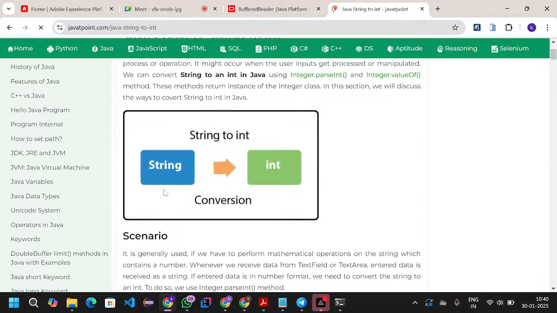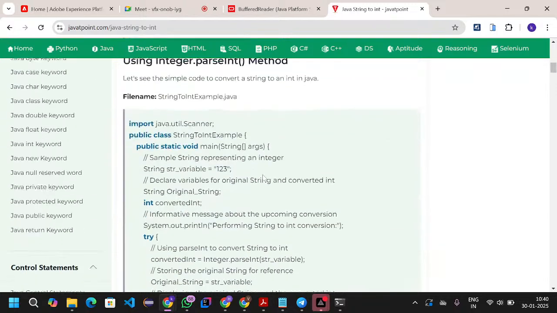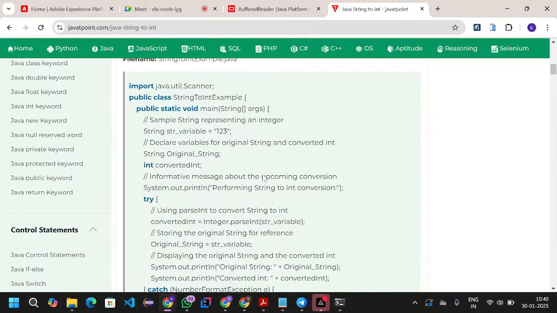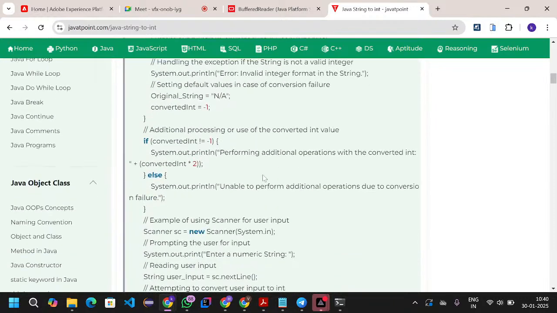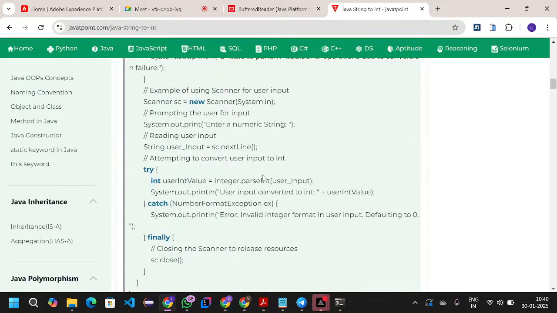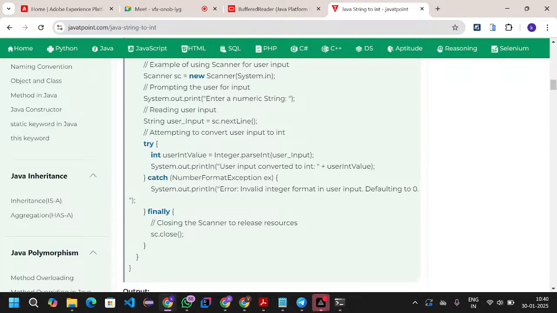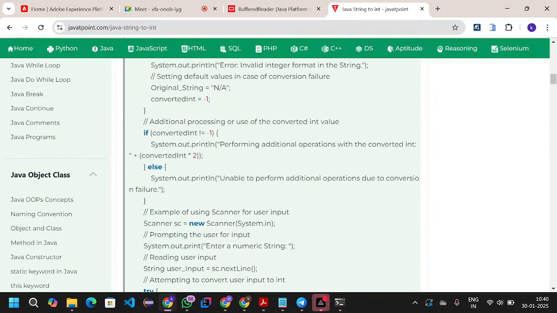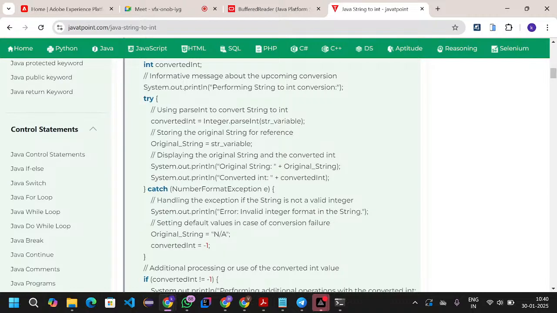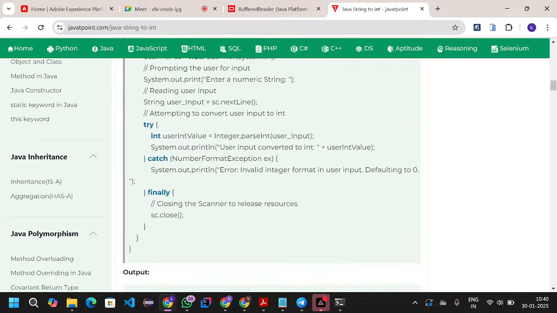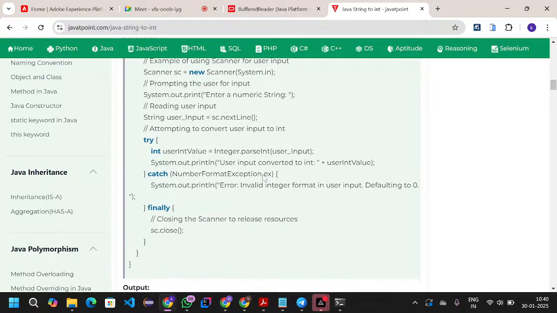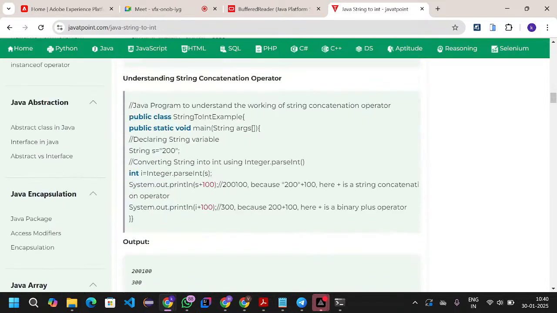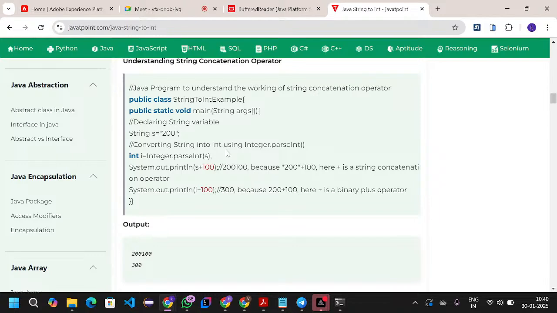You can go with any open source URL, and now we can see string to int. There is the Integer class, where we can convert string to integer format. parseInt is the method, and Integer is the class which is available in the java.lang package.